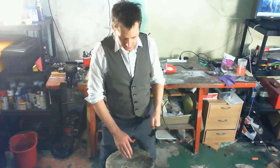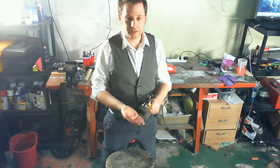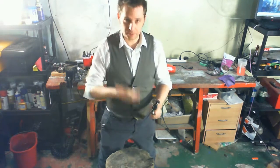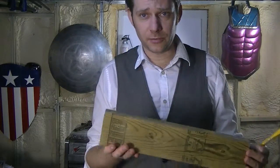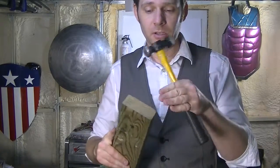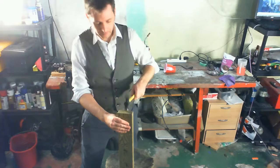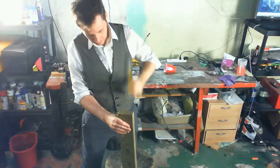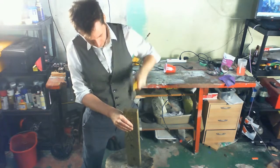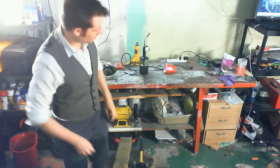So the dish needs to be a little bit bigger than the face of your hammer, and of a gentler angle, because you don't want a smooth curve going into a really sharp curve. That won't work. So this is just a hunk of 2x4. And I'm going to hammer into the end, using my hammer, to make a little dish, and I'm going to show you that this can work, even on just a piece of 2x4. And then I'm going to remember to put on hearing protection.